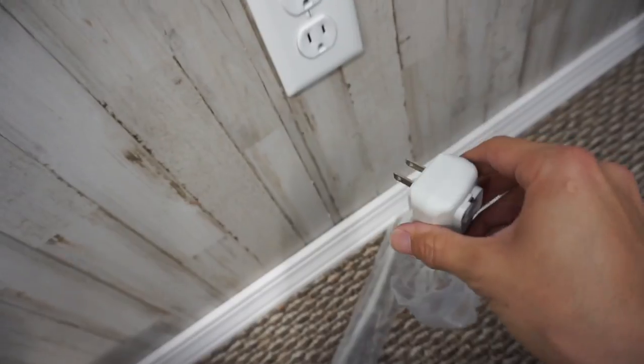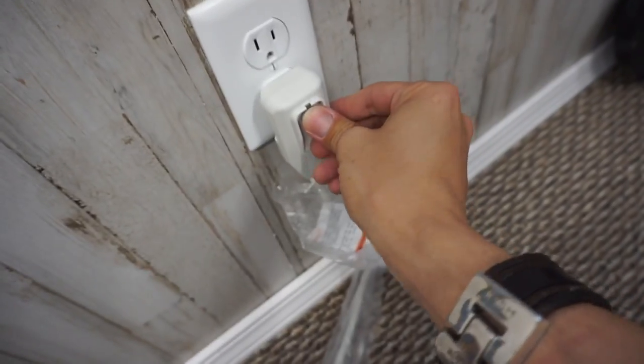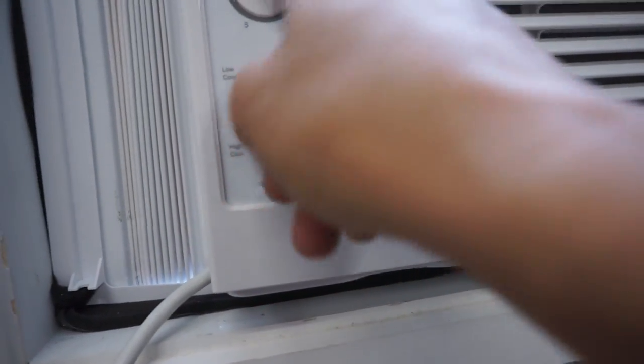So I'm hot and I'm ready for some air conditioning. All right, favorite part. Plug it in and hope it works. I think installing air conditioners is one of the most rewarding things, because as soon as you get it done, you get to enjoy the fruits of your labor. You've already worked up a sweat, now you get to cool down.